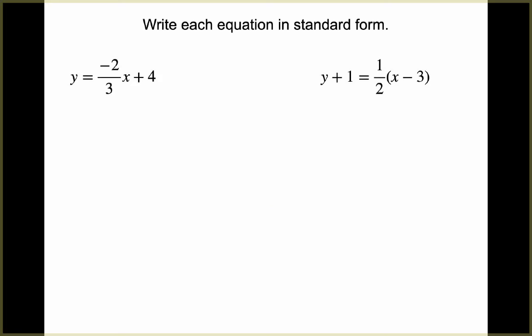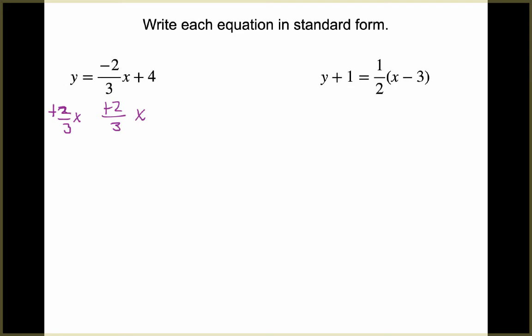So on this slide it says write each equation in standard form. To do standard form, we must have the x and the y on the same side, and we cannot have any fractions, and our leading coefficient has to be positive. So we can do one of two things. We can get the x and y's on the same side first, or we can get rid of our fractions first. I am actually going to move my x first in this case for the first one. It doesn't matter which order you do it as long as you do your math properly.